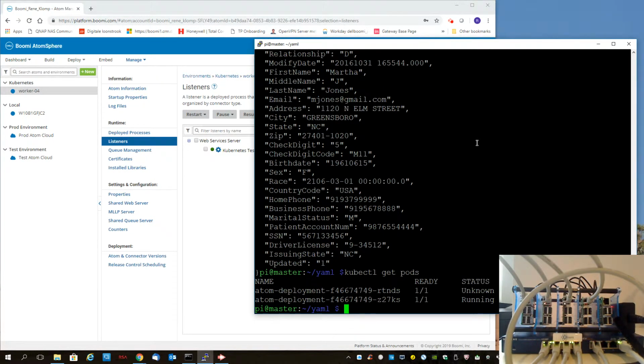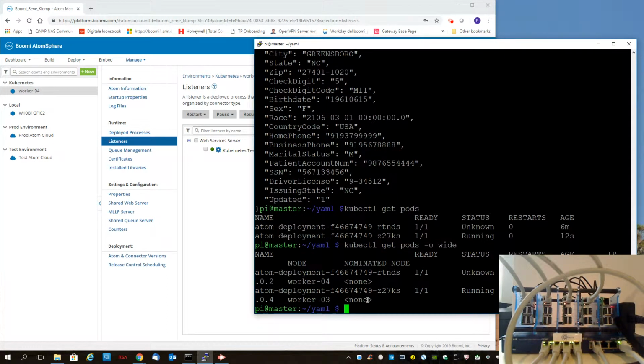Once I do that, as you can see, this is my original one that is now with a status unknown because I unplugged it from the network. And immediately the cluster has started a second node here, which is now running for 12 seconds. And this should reflect in some time in the platform as well. So this new atom will start once installed on whatever node. Let me check what node it is on. So let me do an output wide. And that should be starting on worker 03, as you can see here.